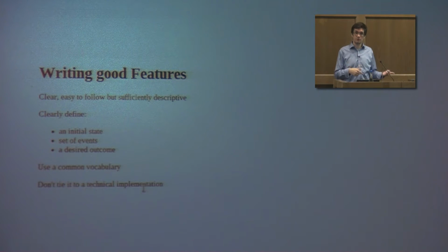So the actual implementation of the steps, as we saw previously, definitely does have to, to a certain extent, be tied to the technical implementation. If it's a web page, I'm going to have to use Selenium. If it's an HTTP API, I'm going to have to use requests. If it's an email system, I'm going to have to use email. But try not to let that leak over into your scenarios and features, because if you do, they'll become very, very specific, and it means that you can't reuse things, and you end up with a lot of tests that describe pretty much the same thing, with just slight technical differences between them, whereas they could have been a little bit more generic and saved you a lot of work.